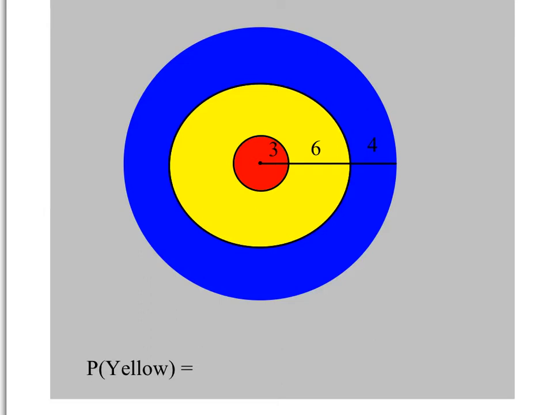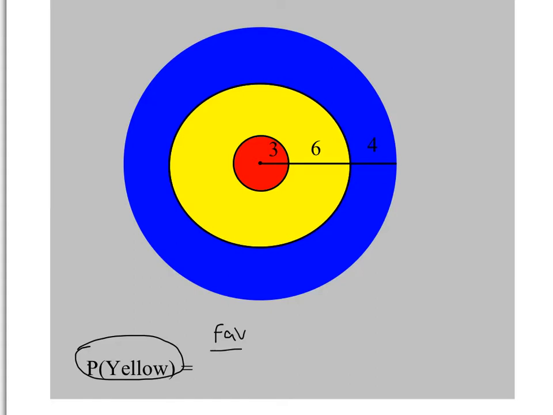Okay, so let's find the probability that a randomly thrown dart, which we know is going to land somewhere in the big circle, is going to land in the yellow. Let's start with this notation down here. This notation is used a lot. This means probability of yellow area. Sometimes it's P and then parentheses, whatever we're looking at. It just shortens things so we don't have to write the probability of landing in the yellow every single time. So probability of yellow is going to again be favorable area over total area.